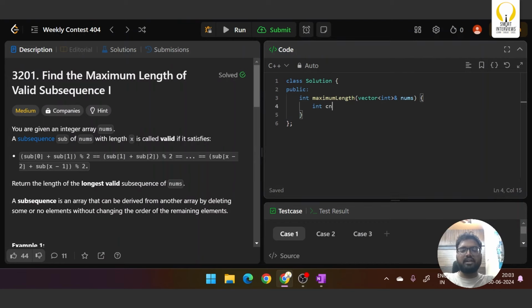First, according to your question, we'll try to maintain the parameters such as count 0, count, sorry, instead of zeros, we'll make it as count 1 and count alternative. As we have discussed in terms of odd and even, here we can make it as even, here we can make it as odd. Now let us traverse on the for loop.